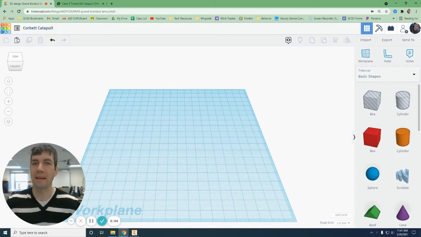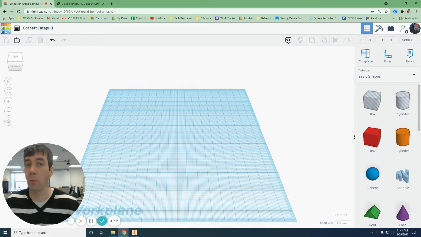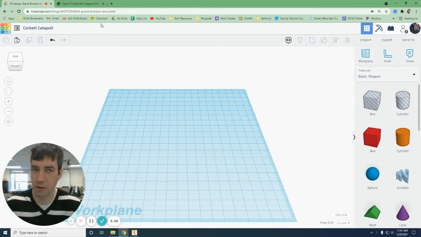So far, we've learned how to make a face where you're adding and subtracting pieces of different shapes. Then we took those shapes a step further and made a table using the ruler tool. And then we built chairs using the align tool and learned how to rotate things and move the work plane. We're now going to combine all of those skills together to make a complex item called a catapult. Before we do, we have to go over how to read an orthographic drawing.